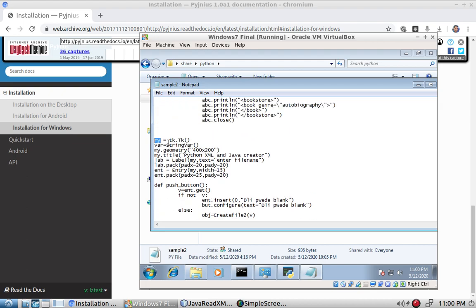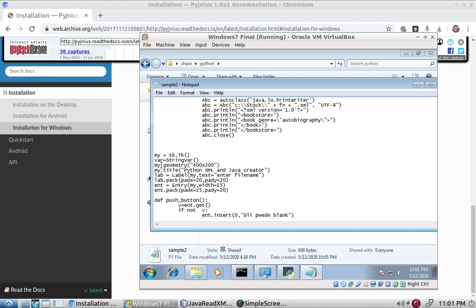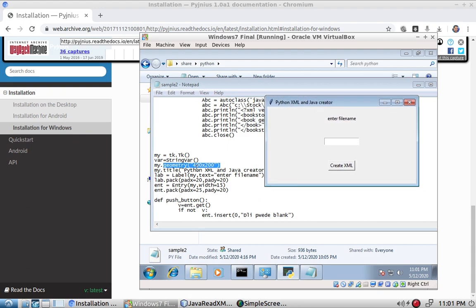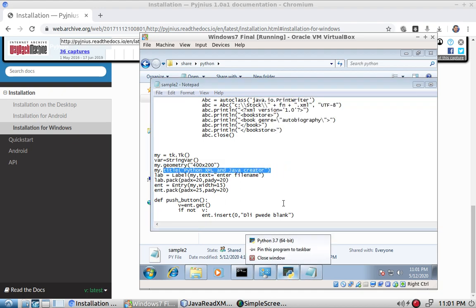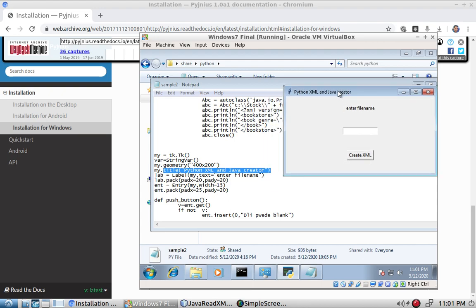So this one, my, we're going to use my because my is the entire tk library. We're going to use my and create a GUI or form like this, specifying the dimensions. And we have a title, this one, that is what is seen here, Python XML Java Creator.